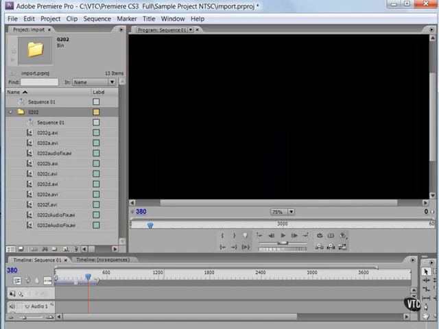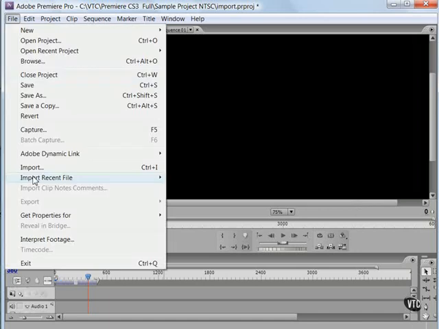Premiere Pro CS3 will rasterize the path-based Illustrator art into the bitmap-based image type used by Premiere. Premiere automatically anti-aliases or smooths the edges of the Illustrator graphics. Premiere Pro CS3 also converts all empty areas into an alpha channel so that empty areas become transparent. All layers in an Adobe Illustrator file are merged when you import them into Adobe Premiere Pro CS3. To demonstrate, I have an Illustrator file prepared.